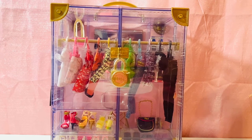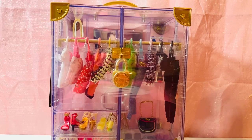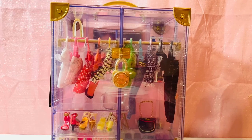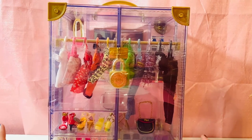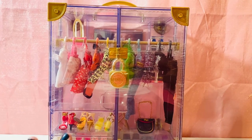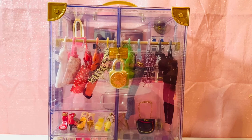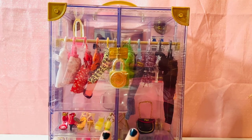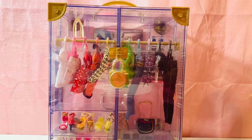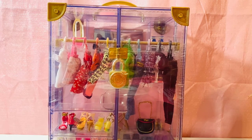So if you have a Best Buy in your area and your Target price matches, because I don't think all Targets price match, and they have the closet at Target, you could go in and say, hey, can you price match this? And I saved $25 because this is, I think, $59.99. Sorry, my cat is playing with my backdrop. It's $59.99, I'm pretty sure. So you're saving like 25 bucks if you price match, which seems illegal, but it is all legal. Target willingly price matched. So just don't haggle the employees. If they don't price match, they don't price match. Anyways, that is my little tidbit.